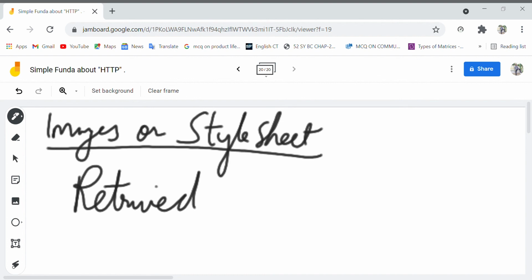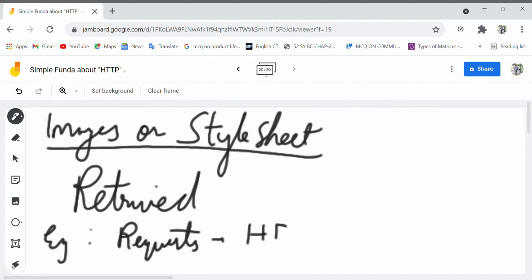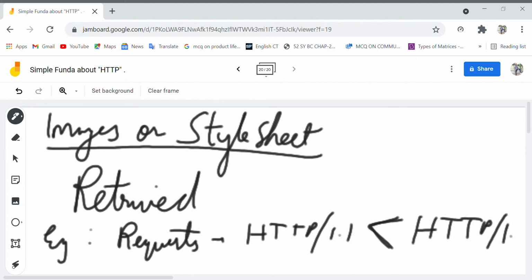Means if I give you an example, requests using HTTP slash 1.1 have less delay than HTTP slash 1.0.